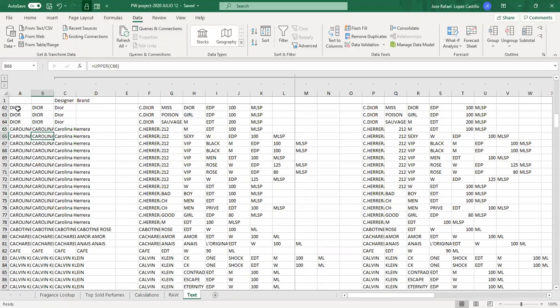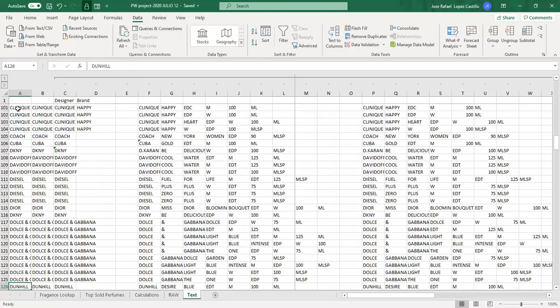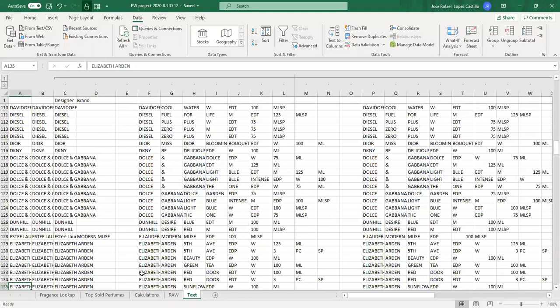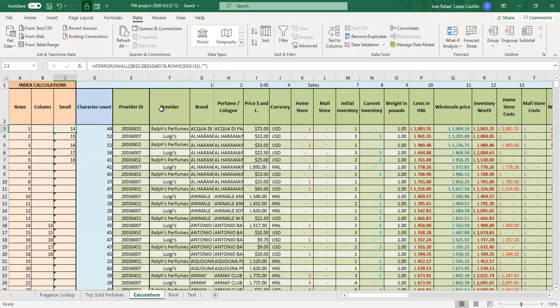And this is the copy of the value of the B column here in A. Okay. So once I got this, I was able to create the brand column. So all the perfumes could have their own brand and then list the details of that perfume or cologne.